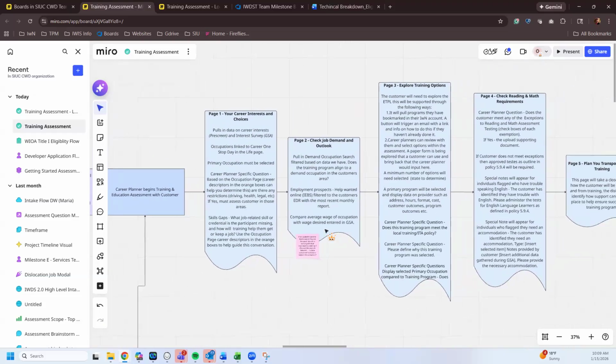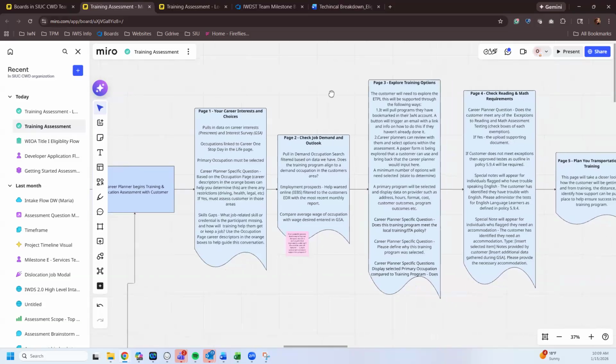So I want to talk through these pages again. We did talk through them last week, so I'm not going to spend a ton of time, but I want to give folks a chance who might have taken some time to look at the mural I sent out or think on it to bring up any questions, concerns that they have.